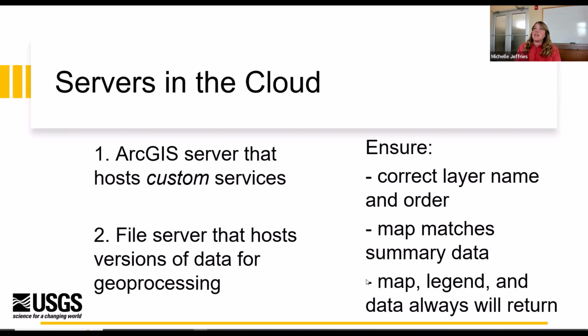In addition to that, when data update and we don't know that they update, that means the map is different than the summary table, because the summary table is being derived from that file server, right? The data need to be close to the service. And so the summary table might be working off an older version than what the map is displaying. So to keep that versioning consistent, and to make sure that the layer is drawing what we expect it to draw, we have our own service that we keep track of and use to display.